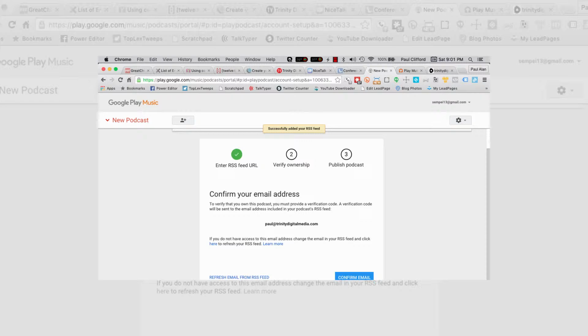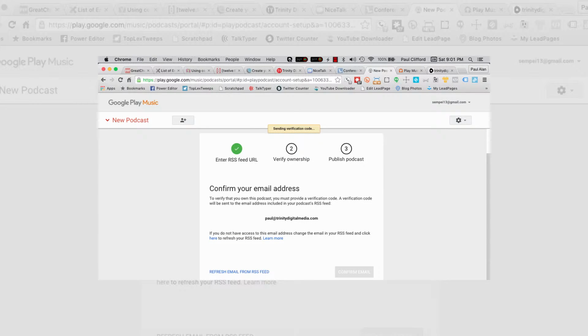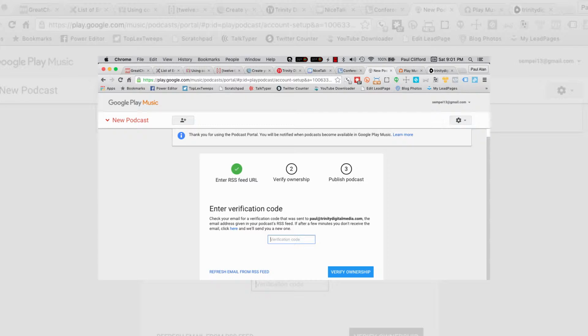So it will look at the email address and say, is this your email address? And if it is not, you'll have to change that in your feed. Or, if it's an admin, talk to the admin. Because what you're going to want to do is click the button that says verify ownership. They will send you an email, and then you will copy and paste a code that they send you into this page. Once you paste that in, you'll click verify, and then it'll take you to the next page where you can look at all your recent shows.